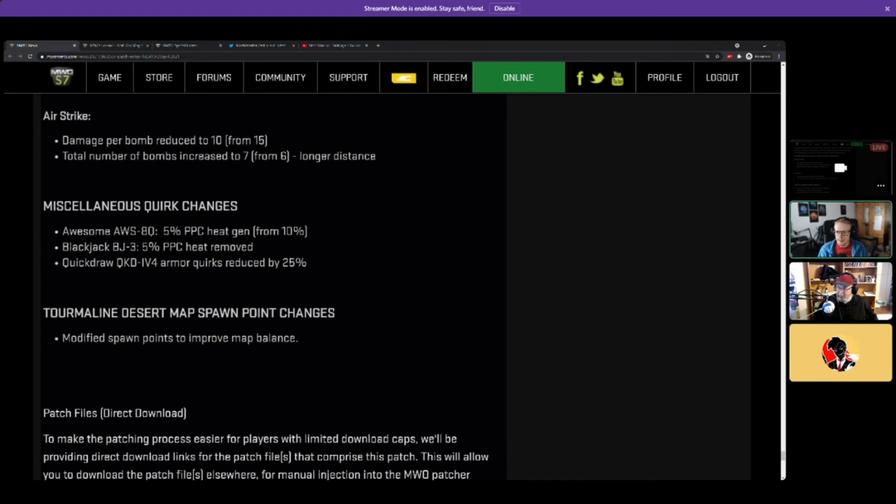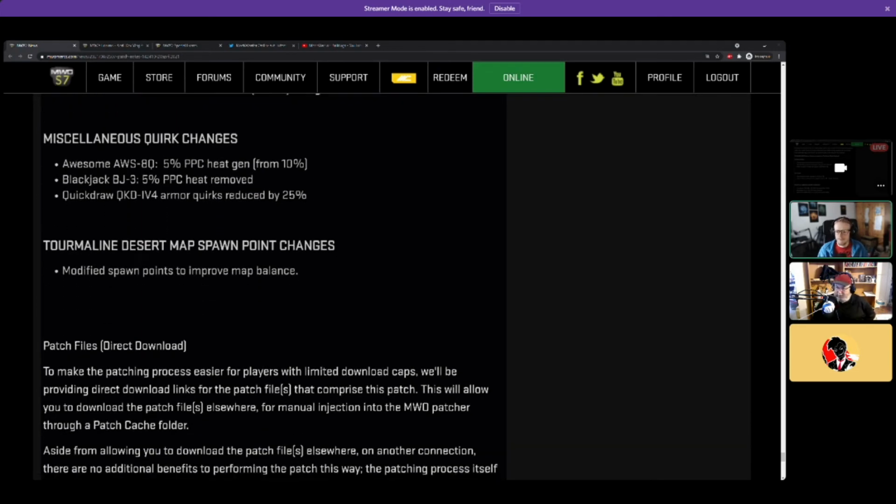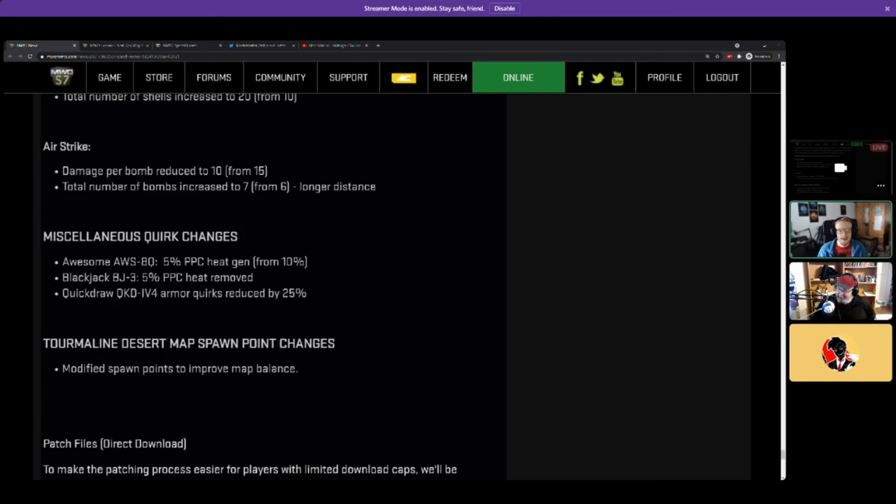Next up, Tourmaline Desert map spawn point changes. We were promised last patch. They're on this patch now. Yep, cool. You hopefully will no longer die if you drop an assault mech on Tourmaline. And that's it for patches. That was so fast, but yeah, obviously fast.